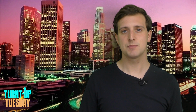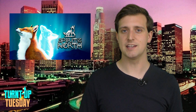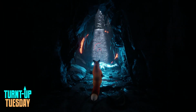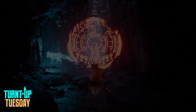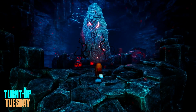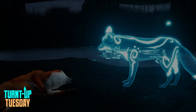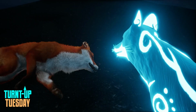chance. Spirit of the North is one of those relaxing games like Journey, where you fiddle with it as much as you play it. You control a fox in the Icelandic wilderness as it discovers the meaning of a lost ancient Nordic civilization. Without any kind of dialogue, the orchestral soundtrack, visuals, and platforming puzzles drive this force of nature. Become the guardian of the Northern Lights with this former PS4 exclusive when it launches Thursday for PC and Switch.